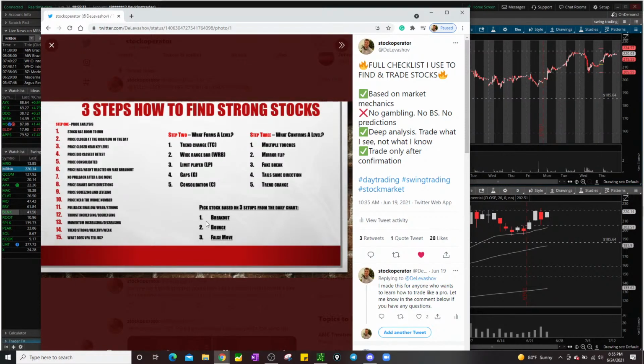Pullback, shallow, weak, strong. We already talked about the pullback is shallow here. What else? Thrust increasing, decreasing. The thrust is a momentum, the degree of this push. It doesn't apply here. Usually I use this for intraday. The momentum increasing, decreasing. So no momentum so far in terms of increasing. Just a consolidation on this day. On this day, we had an increasing momentum, and then, as you can see, very increasing momentum to the downside. Sell-off.